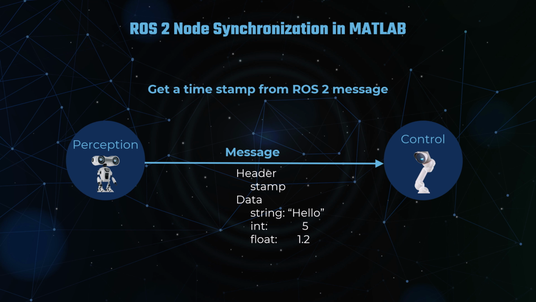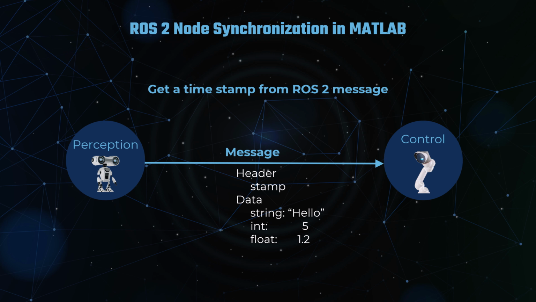In situations where strict timestamps or precise sequencing are crucial, relying solely on ROS2 rate might not suffice. For example, applications involving sensor fusion or coordinated control of multiple robotic components often require nodes to operate with a high degree of synchronization. In these cases, discrepancies in timing can lead to errors or inefficiencies. To achieve tighter synchronization, it is beneficial to utilize the timestamps embedded within ROS2 messages. These timestamps provide a consistent reference point across different nodes, ensuring that all components are operating based on the same temporal framework.